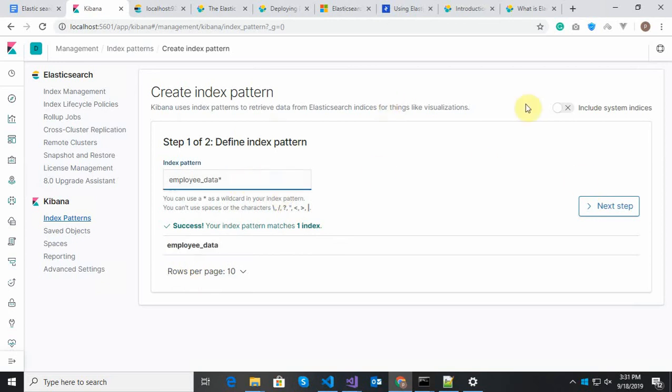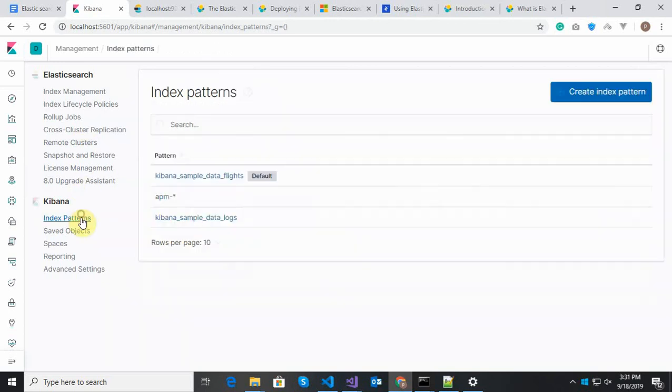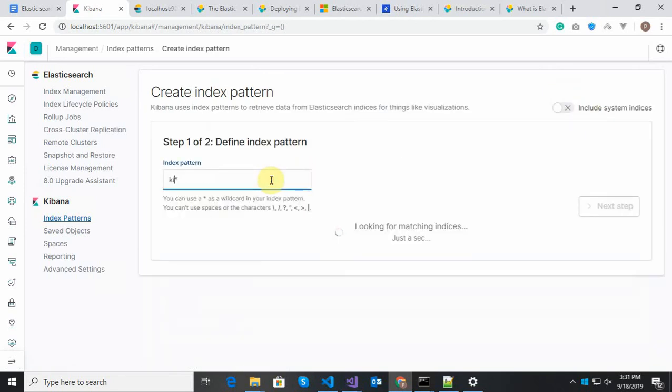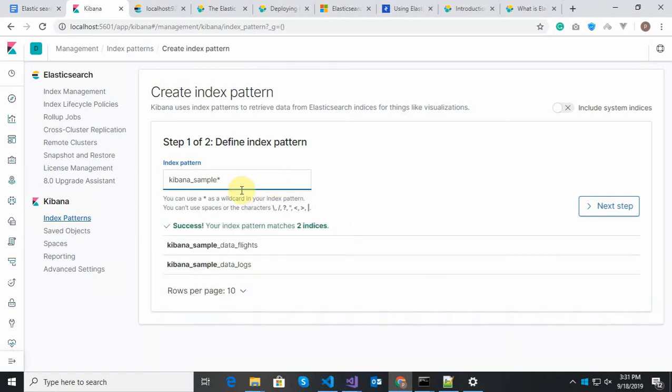Since these two are sample indexes provided by Elasticsearch, if I go ahead and type sample, this index pattern matches both of these indexes.